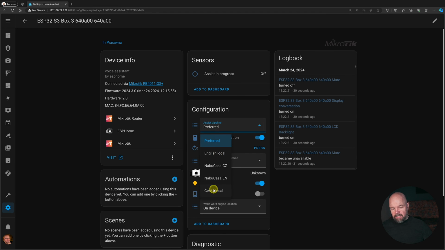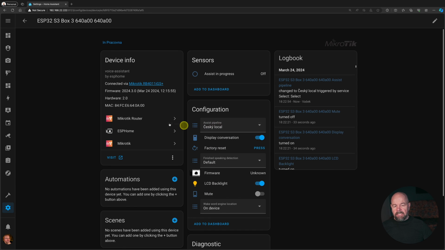So let's just make sure and set it manually to the Czech local, and let's try the keywords. OK Nabu, rozsvíť světlo. Omlouvám se, ale nerozumím. OK Nabu, rozsvíť světlo.